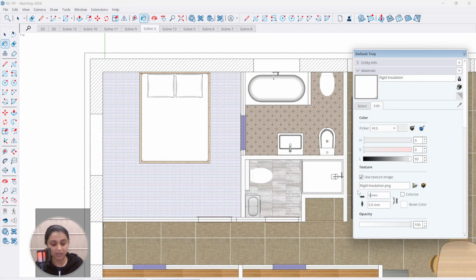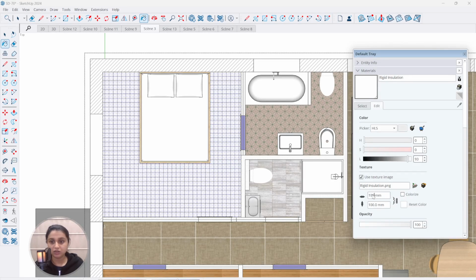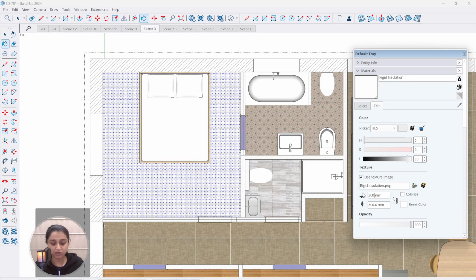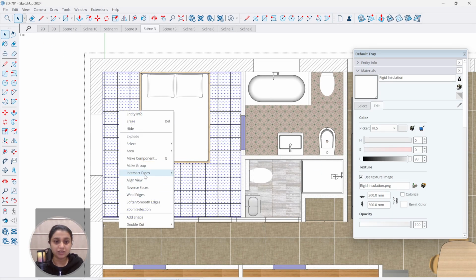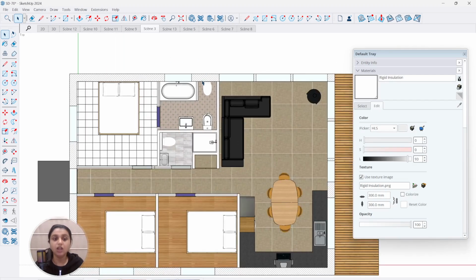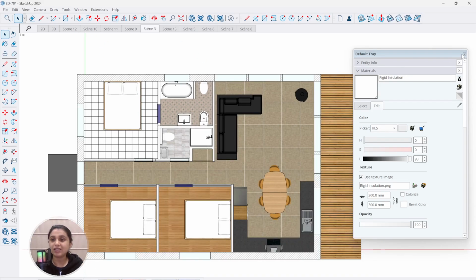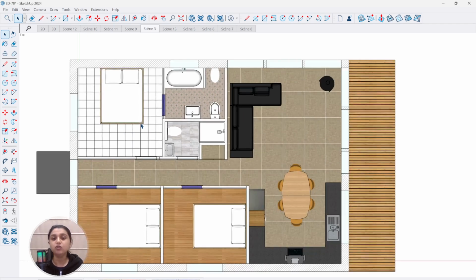So we'll make this into 500. Okay, 500 is too big. Let's do 100, or maybe 300. Yeah, so that looks even better for me. Now this here, you can see, this is how the texture is looking now. So we can create the textures as per your choice, and then you can take it to layout and use it to create a PDF, and you can use this file as a concept drawing.